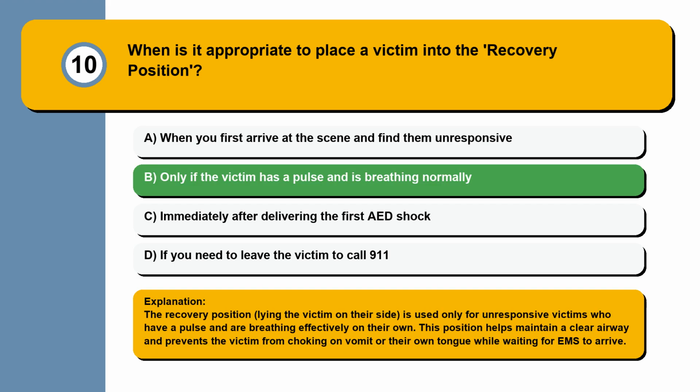The recovery position, lying the victim on their side, is used only for unresponsive victims who have a pulse and are breathing effectively on their own. This position helps maintain a clear airway and prevents the victim from choking on vomit or their own tongue while waiting for EMS to arrive.